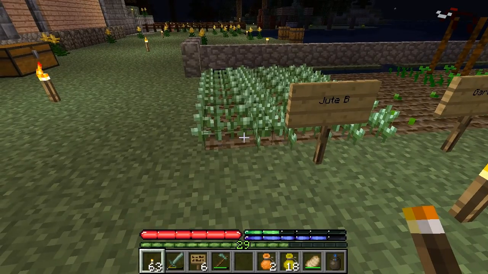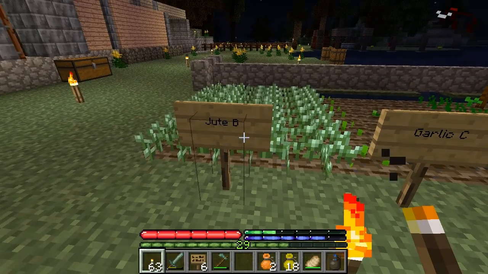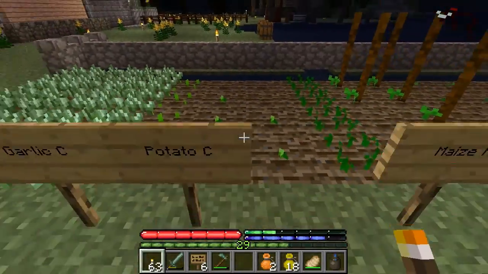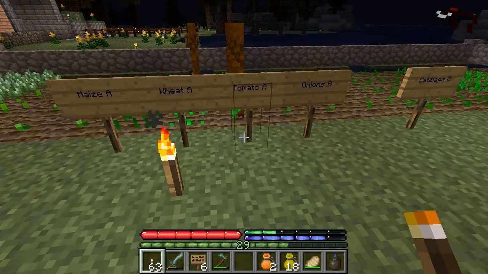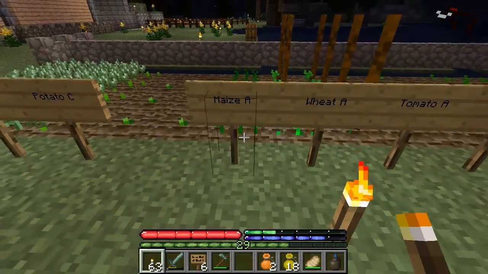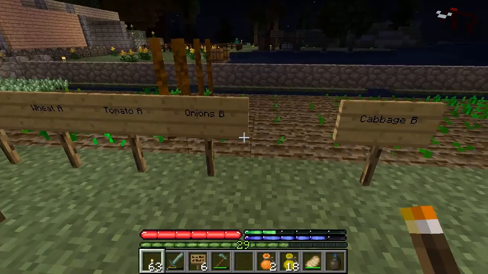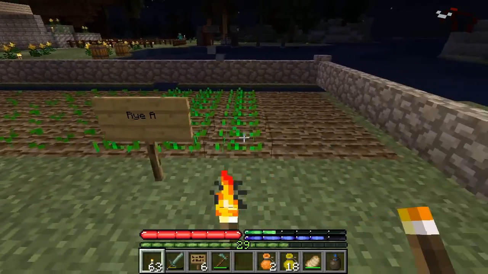So, want more jute. So I put that in the ground first. So what I did was I went with B. It's a B nutrient plant. And then I did garlic here. That's all the garlic seeds I had. And these are all the potato seeds I had. And those three rows of C. And then I had tomatoes. I only had one wheat seed. And then these maize, and those are all A, so it's three rows of A. And then I can just shift everything down by three rows next year. So then I have onions and cabbage, and that's three rows of B. Carrots take up a whole thing of C, whole thing of A.